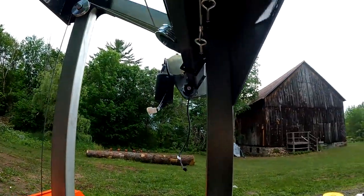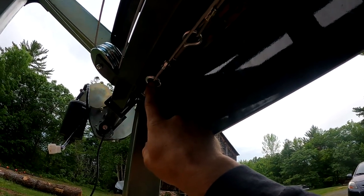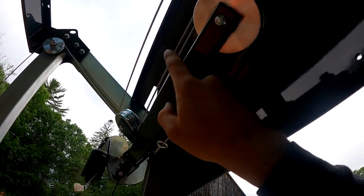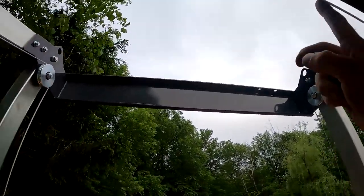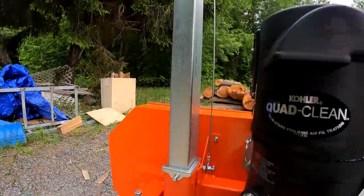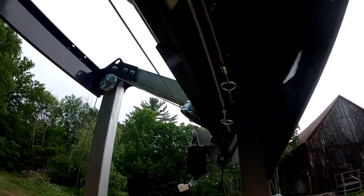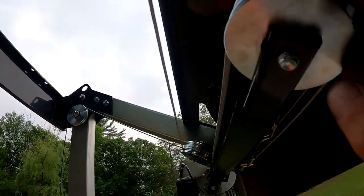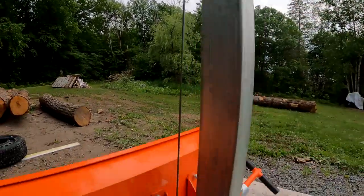So let's just run over that again. The eyelet closest to the outside of the machine goes around the bottom wheel here, comes back, goes around the bottom wheel again, of course. Then it comes around and back over to the other side of the machine, around there, up over there, and down to there. And the one closest to the middle of the machine goes around the top pulley, then around the top pulley over here on the outside, up over there, and down to there.